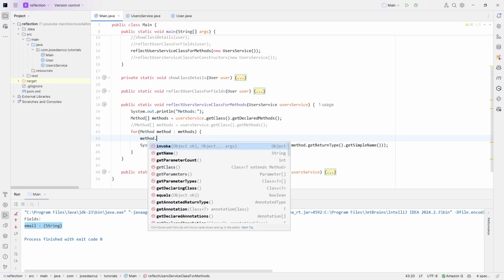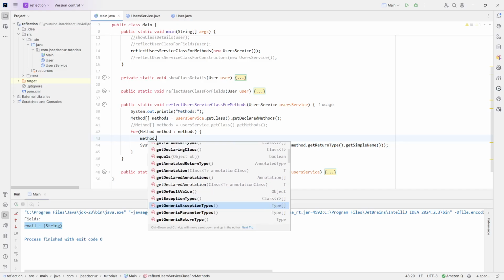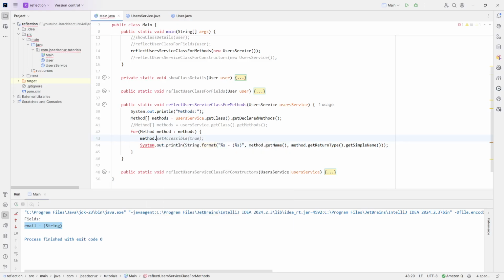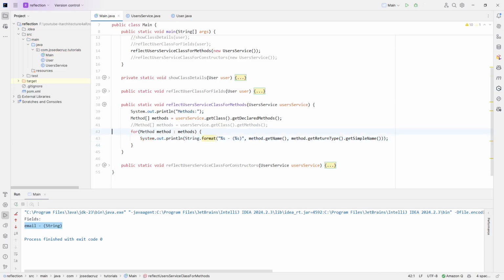But for instance, you can invoke a method. You can really invoke a method. You can search for a method using reflection and execute the method. Get the number of parameters. Get annotations around the method, exception types, generics, a lot of things, the modifiers, if it's public, private, and so on. But that's for future videos, as I said before. I know I'm repeating myself a little bit, but just to make sure that the scope of what we are saying is just introductory material. Okay, so methods, get name and return type, get simple name.